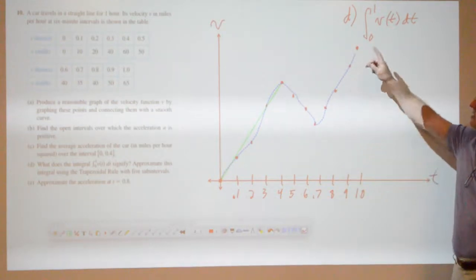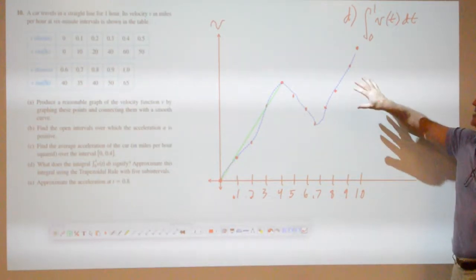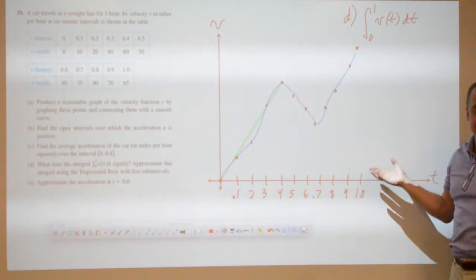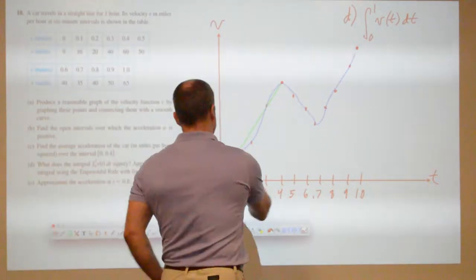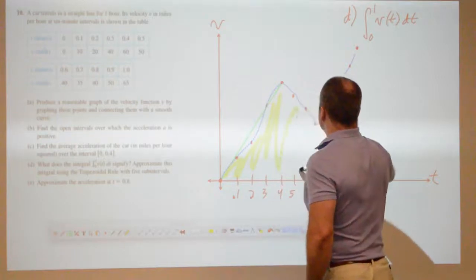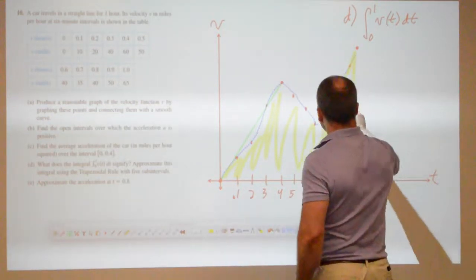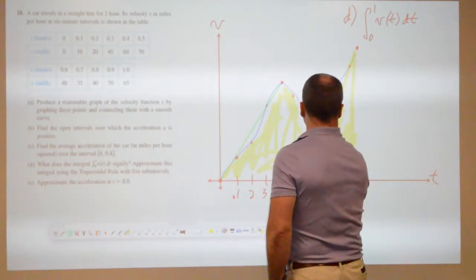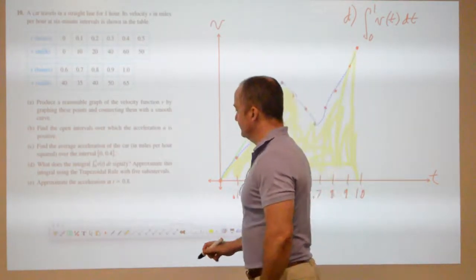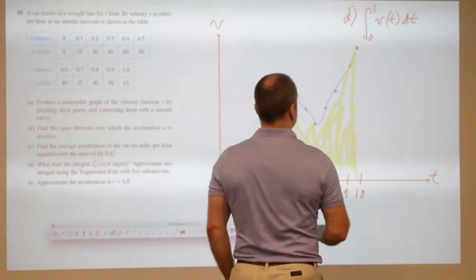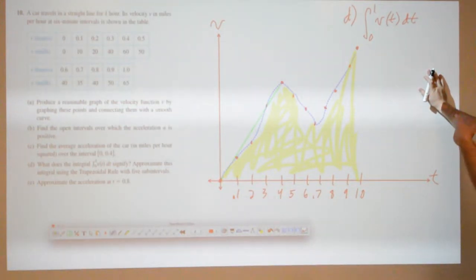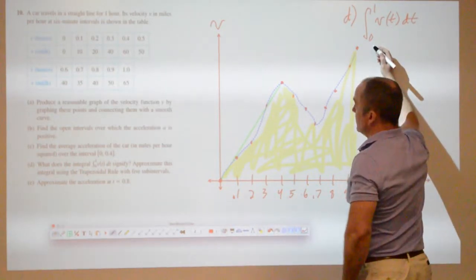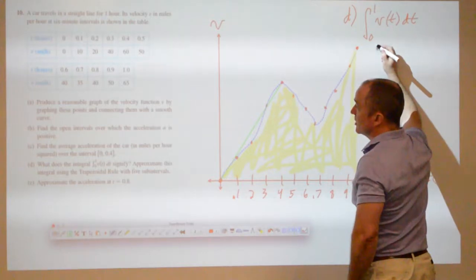How do we usually find that? We antiderive. But sometimes you can't antiderive. How do you antiderive a bunch of points? You can't. So you break it up into trapezoids and use the area of the trapezoid to approximate. So you're only approximating at this point. Your calculator does something sort of like trapezoid or Simpson's rules to find the area, a very good approximation. You know how your calculator can just do this if you put in an equation. But for this case, we would need more data points to know how accurate or inaccurate it is.